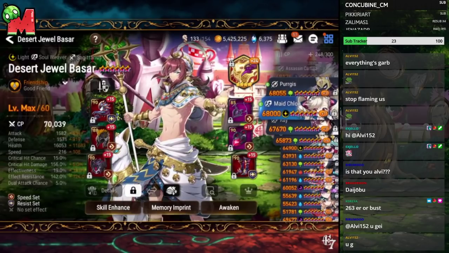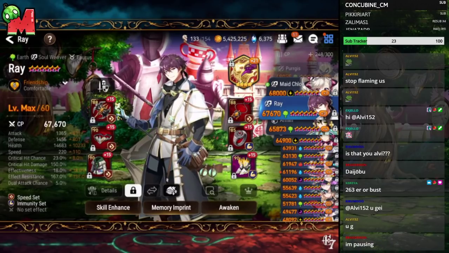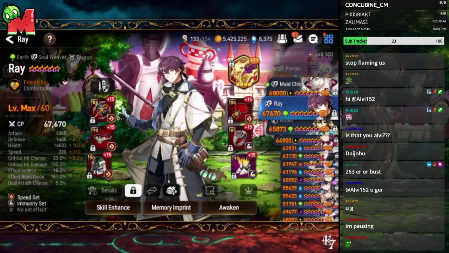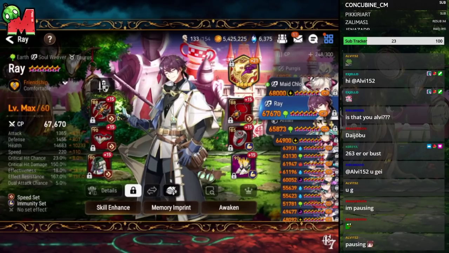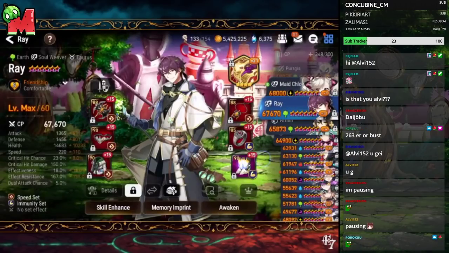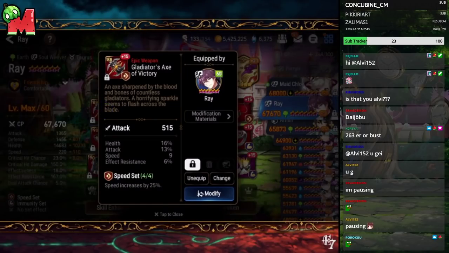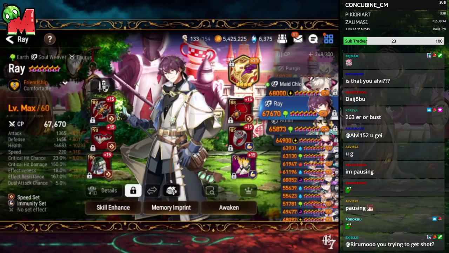Yeah, so let's go to Ray. Ray's in the same spot as DJ Bessart. He is just whatever gear, right? I may never draft him, I may draft him once, maybe twice, maybe never. But yeah, same spot. He's pretty good at the fairy tale Tenebria, but I have my Destino for that, right? He uses a filler Soul Weaver just for emergency scenarios.